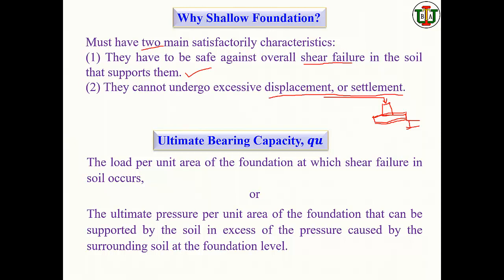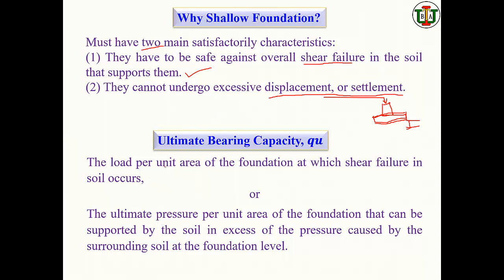Okay, so ultimate bearing capacity, what is ultimate bearing capacity, any idea? Maximum bearing capacity. Okay, so maximum load can be taken by the particular structures. If you consider the soil, it should be the soil capacity. So the maximum load that can be taken by the soil before failure should be the bearing capacity of the soil.